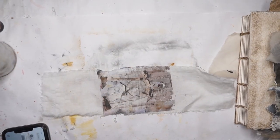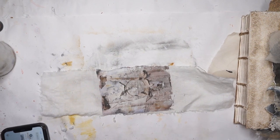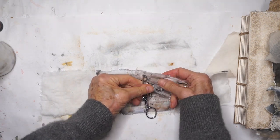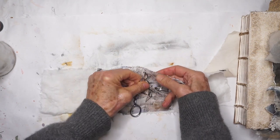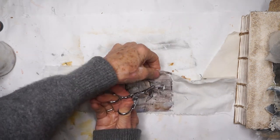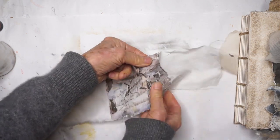Okay, I forgot I wasn't in camera when I was doing some of this slashing, so I'm just going to get a piece of fabric here and show you what you're going to see in the next section. But I'm doing it, and I'm completely out of camera. I'm just slashing this fabric that has the transfer on it, because I want to make some holes. So you just kind of go like this, and then you can kind of tear it.